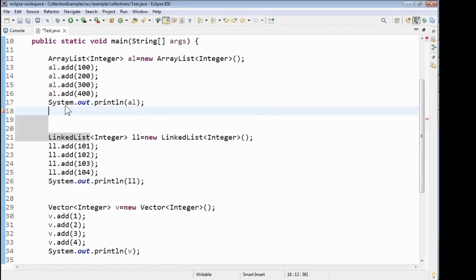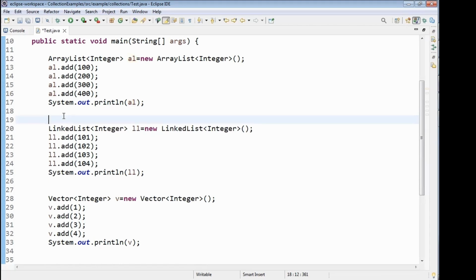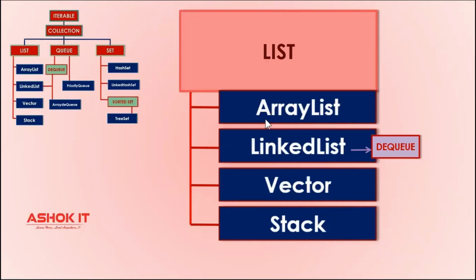So when we store the data in the form of objects, we can make use of all these predefined methods to perform operation on the objects. So that is about list interface classes. So we have seen all the classes which implement list interface.